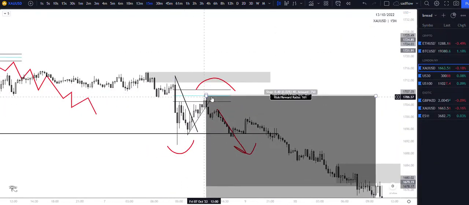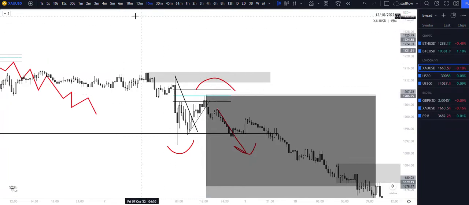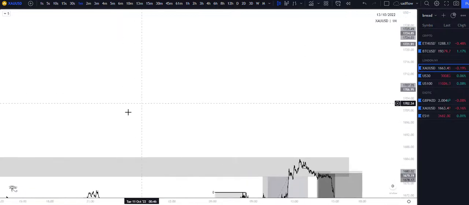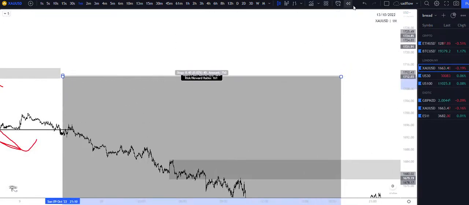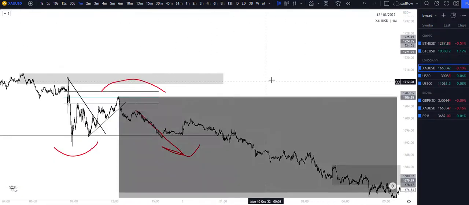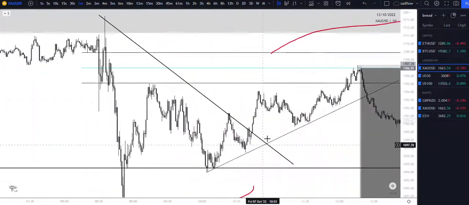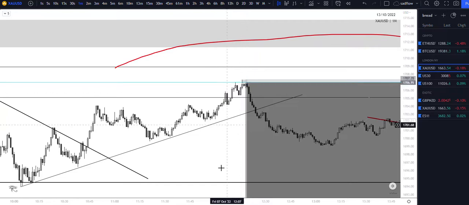We came up into that 50%, but the behavior up into it was the most important. And just like we were talking about with that 3 drives, let's just show it right here. Let's bring this back. But as it was coming up into that POI, we saw 1 drive here, 2 drives here, and then that 3rd drive. And what this does is just induce retail to get long positions, take it to the upside.